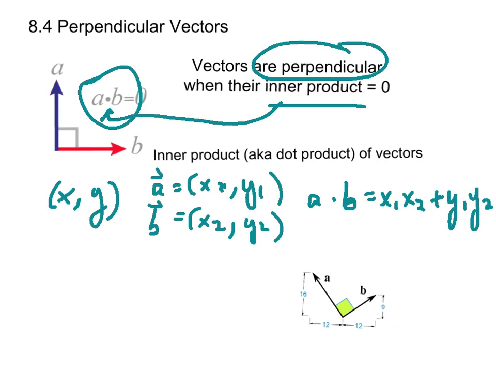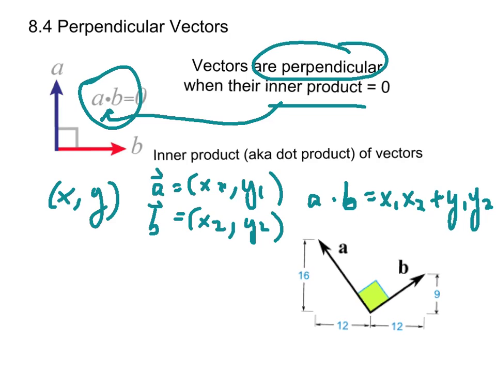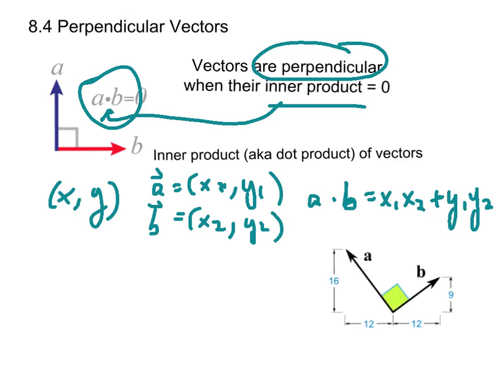Let's try this example right here. Pixels aren't that good, so let us pretend that these two are meeting at the origin, and these are the x and y components. This one has a negative 12 and a 16. This one has a 12 and a 9. I am going to make this a negative 12 because that is what it is. We're doing the xy coordinate. Well, let's figure this one out.